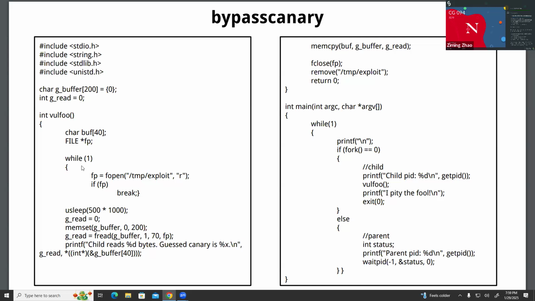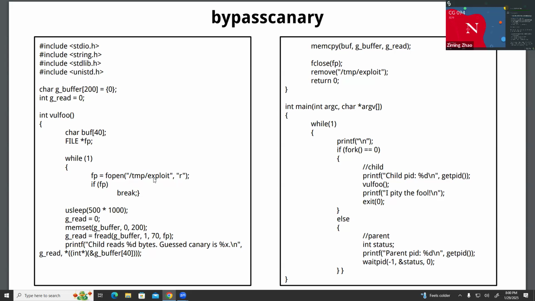Then the child will also keep reading from a file. Obviously it can take input from other places, like a socket from the network, like a web server, but in this case, we're just taking input from a file. The file is called temp exploit. So you are going to put something into this file.